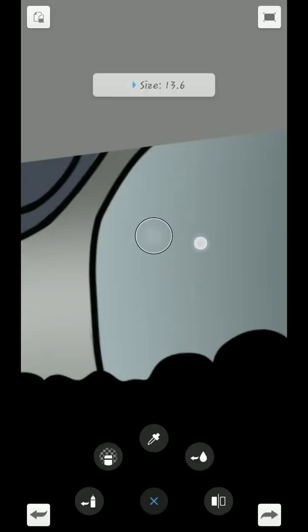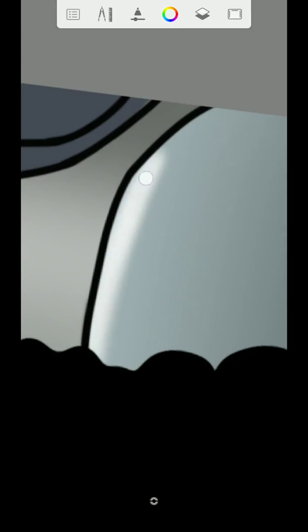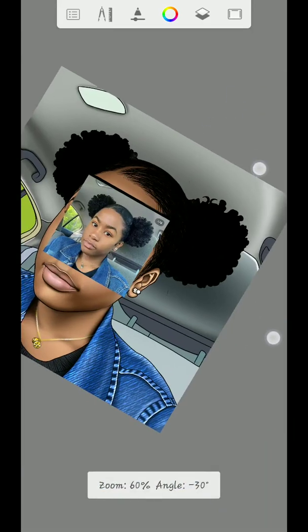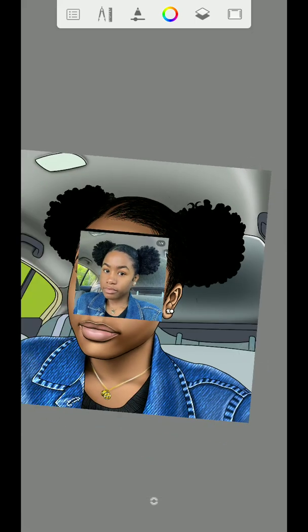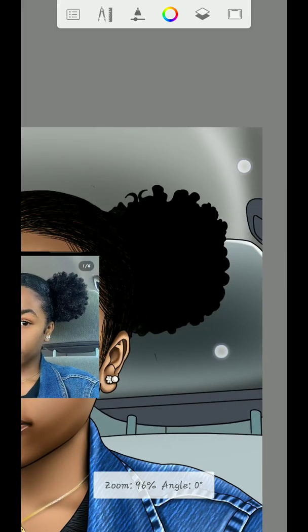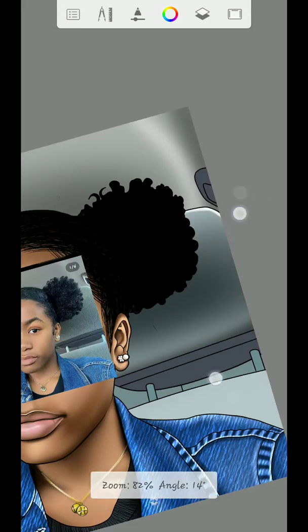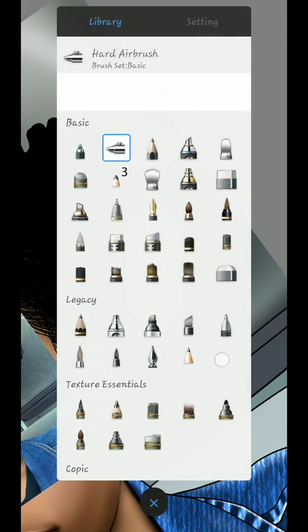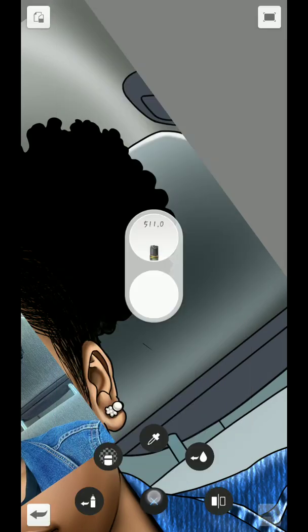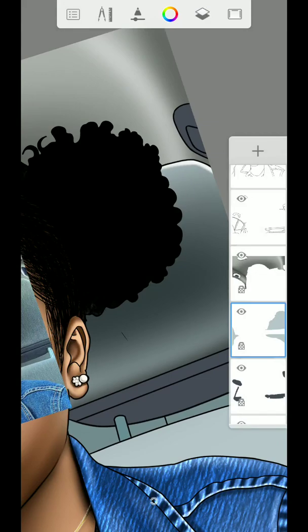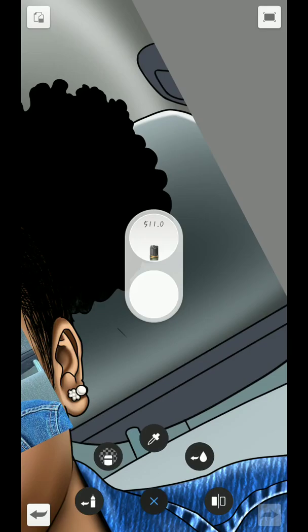Well, I added too much light. I'm going to use the hard airbrush. Okay. So now once I'm done with that first part, now I'm going to use this tool, the rough charcoal, but at this time I'm going to create a new layer just to add this tool.